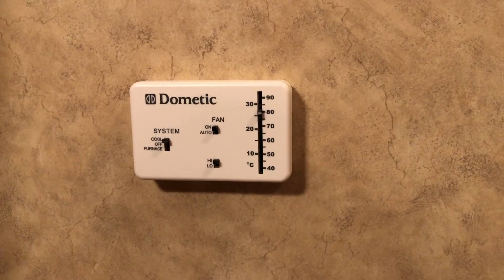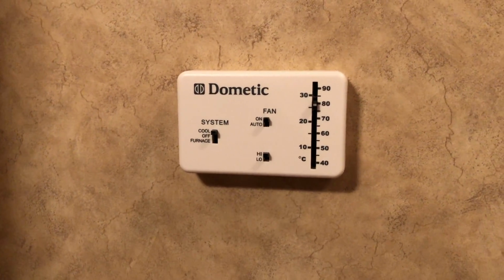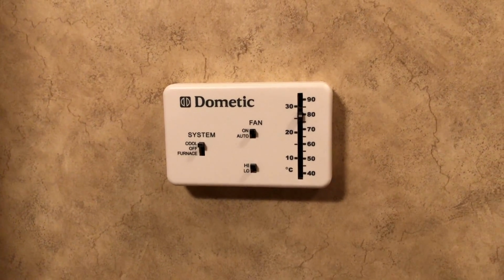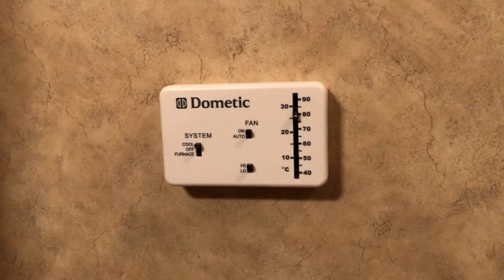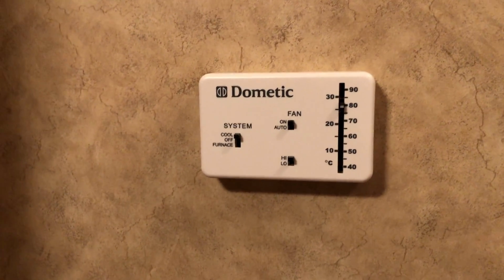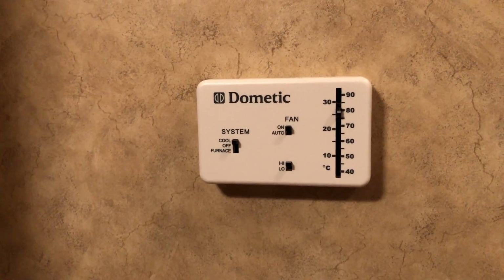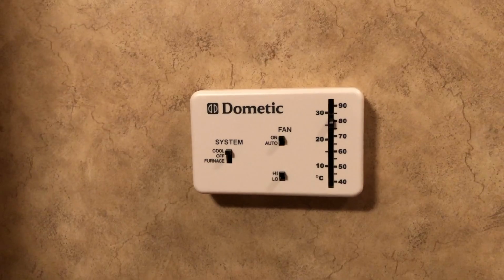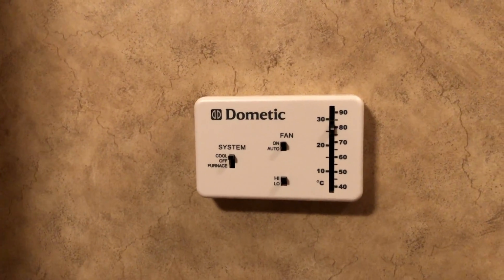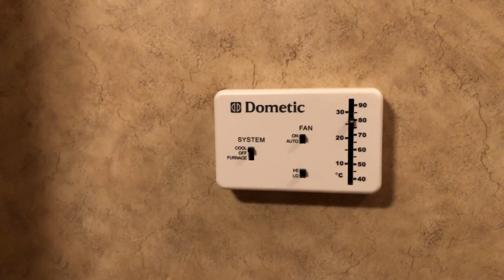Okay, so we got the new one in. We're testing it out now. I've got it close to 80 degrees, just so I can see if it's going to cut off like it's supposed to when the temperature drops as the air conditioner is running. But I'd say install time, I killed the breaker, had to go out to the truck to get some tools. Once I got the tools inside here, we're looking at maybe 10-15 minutes.